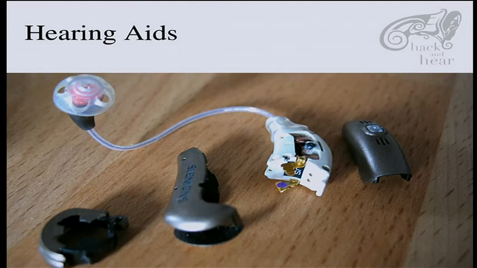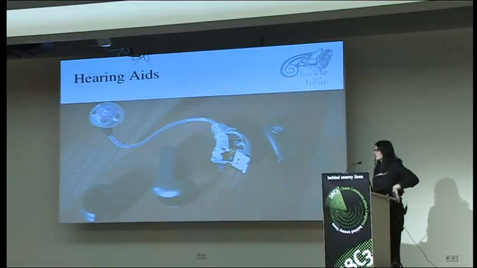And what you can also see here is that the part that goes into the ear also has holes where the natural sound can still come to the ear. So if you still hear low frequencies, you can perceive them naturally, and the hearing aid only adds what you cannot hear. This is called an open hearing aid, and it has the advantage that you still hear natural sounds, which is really nice if you're really an audiophile that likes to listen to music. And so the first thing you do is actually choose that one.